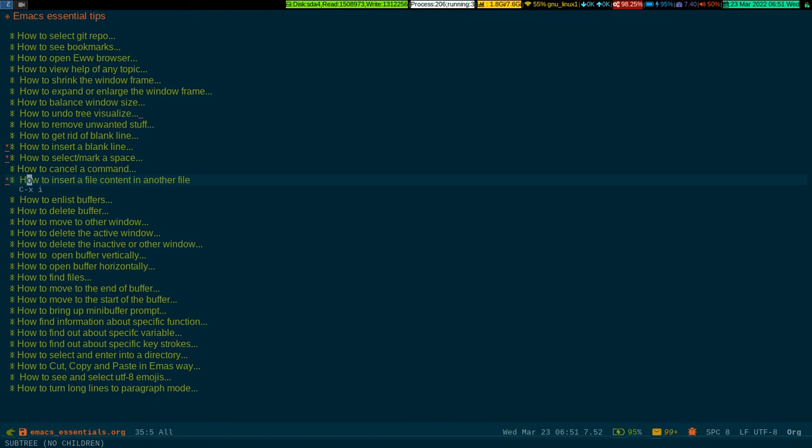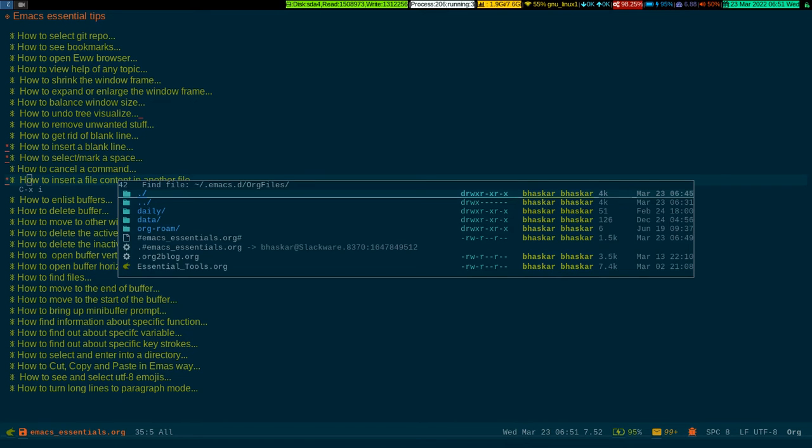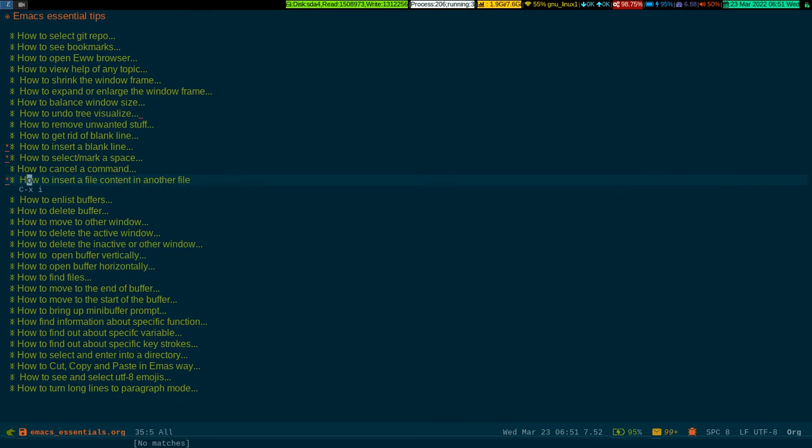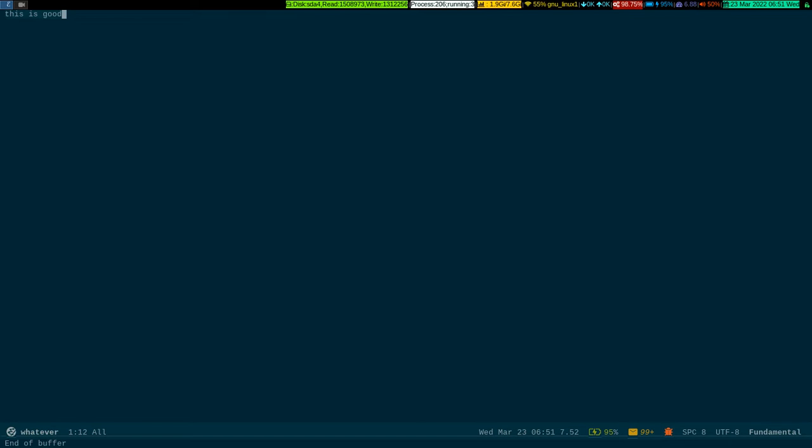For instance, I have opened up a file, and I want to insert in this file some content from another file.